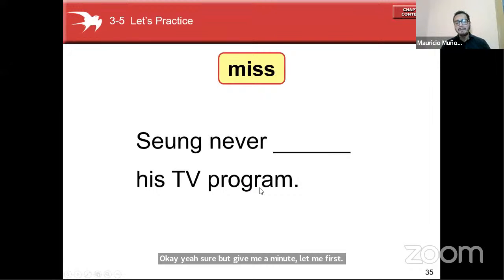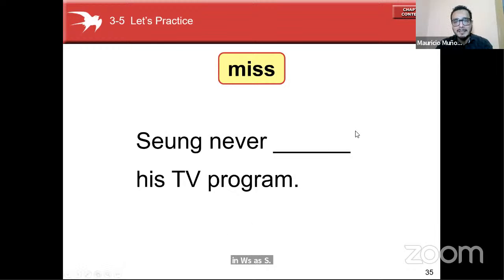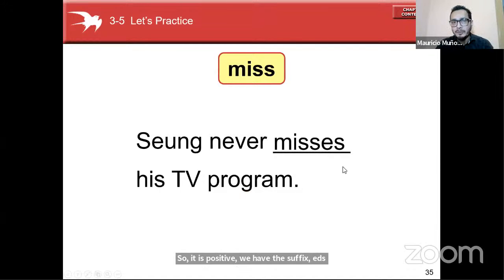Okay, now take a look. This is an incomplete sentence in the third person spelling rule, and we have the verb miss. As you can see, this verb ends in ss. So if it is positive, we add the suffix es. You see? Try to recall information, please. Trate de acordarse de esta regla de las terceras personas. ¿Ok? Lo primero que estamos viendo aquí son verbos que terminan en doble S. Estando en positivo, en terceras personas, no olvide, aumentamos sufijo es.